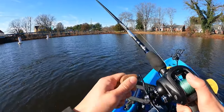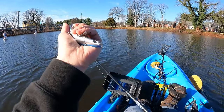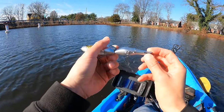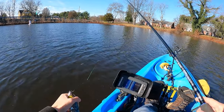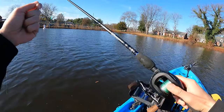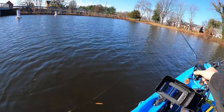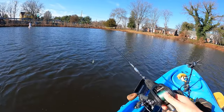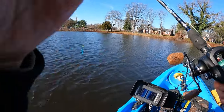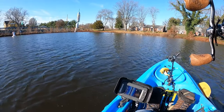Fish, come on. Woo, it took my tail. It took my tail. Oh my gosh. Well, does it still swim without the tail? Let's take a look. Oh, I do want to keep fishing this lure. Yeah, it still has a little glide on it, so it's okay, but I really like the tail on it. Let me see if I catch a fish without the tail on first, and then if I have to, I'll put the last tail on, but it looks like I will have to buy more tails because this lure is banging.